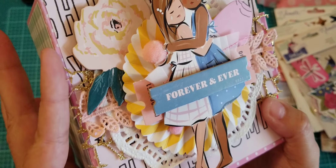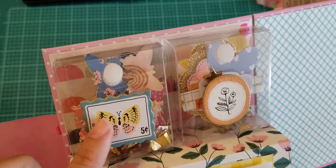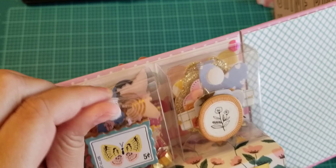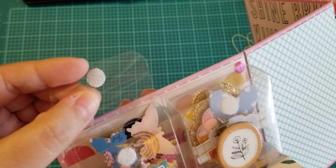This is her closure with the little velcro piece. It opens up like this — and look at this, you guys. Isn't this so beautiful? I mean, oh my gosh, it is just gorgeous. She's got these little acetate boxes up here and they open up. They have these little velcro dots which are so teeny tiny — I love these. I need some in my life.